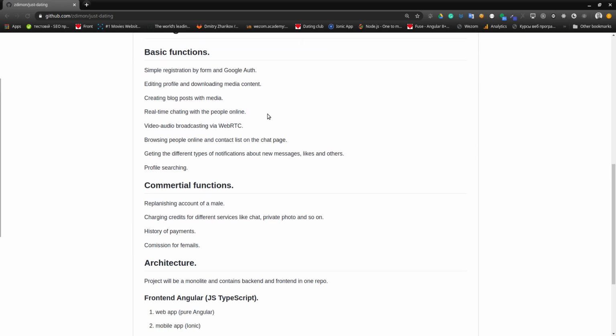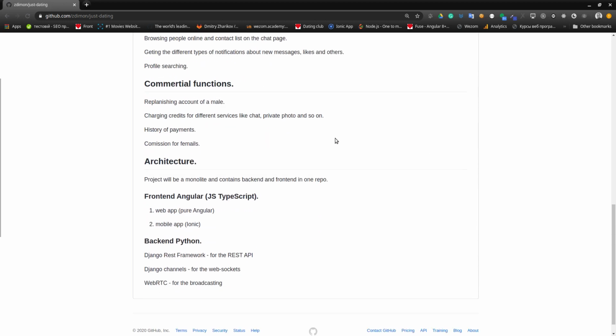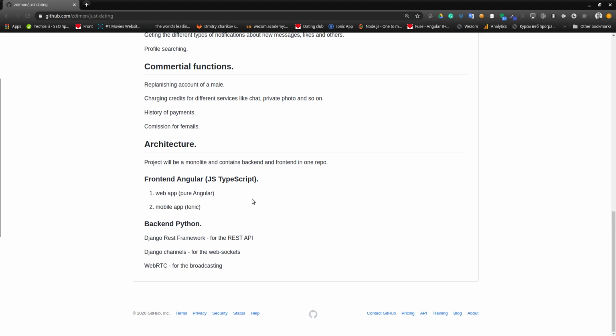So it will be simple registration, editing profile and so on. And about architecture I also mentioned it. I will use Angular framework. On the front end side it will be two applications, a web application for browser and a mobile application.